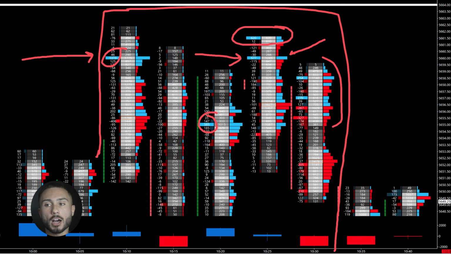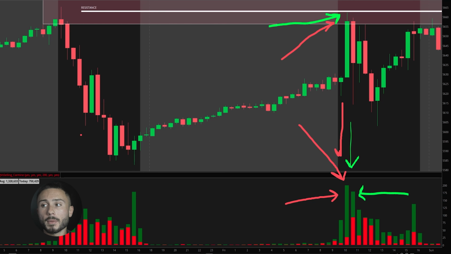You have to ask yourself, and I've talked about this in another episode of this series, putting yourself in the shoes of other participants or other traders. If there's a lot of volume here breaking out, specifically a lot of buying volume, you have to ask yourself, why is the market not breaking out, or why is the market not continuing? The market will move up until the last buyer buys. In these examples, we see a lot of buying volume coming into the market, and despite all this buying volume, the market does not move up. This is an indication that the buyers are becoming exhausted. Buyers are going to buy until the last buyer buys, and then the market has to sell off.